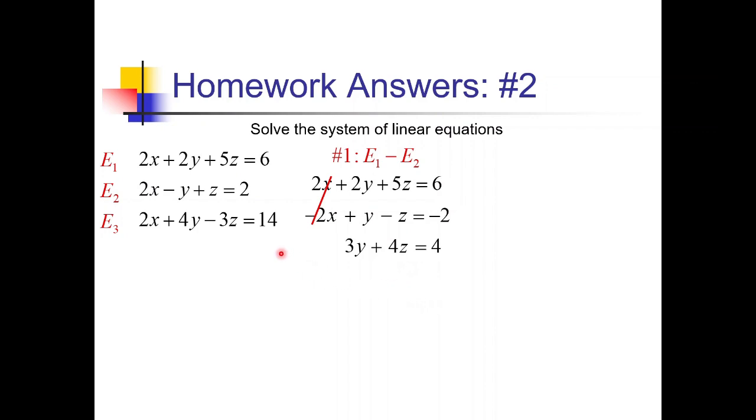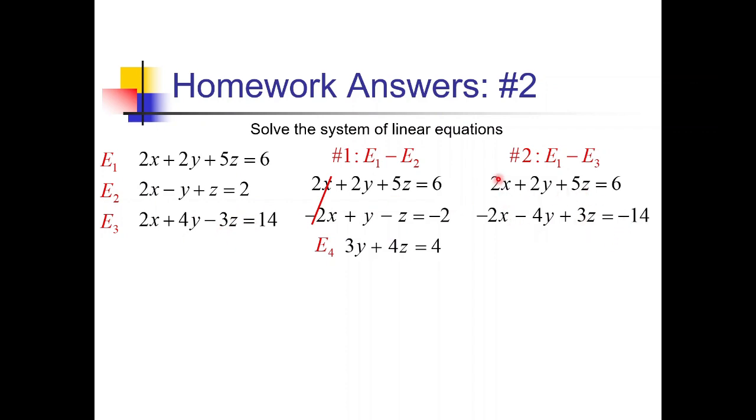For my next collection of things I'm going to be adding together, I'm going to multiply E3 by -1. And then I can just add it to, well, it doesn't really matter, I'll add it to E1 again. And I'll call this last one I got E4, just so I can keep track of that equation for later on. So now I'm doing E1 plus -E3 or minus E3. So E1 again, I'm copying and pasting that. And then E3, let me negate all of these now. So -2x minus 4y plus 3z equals -14.